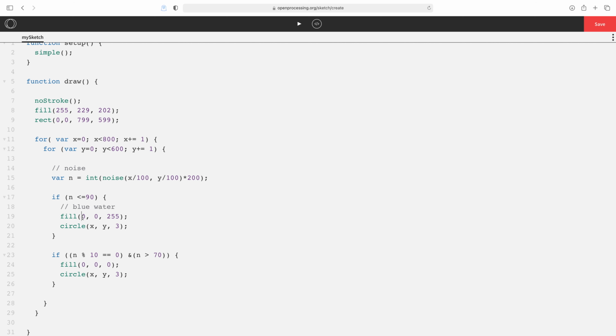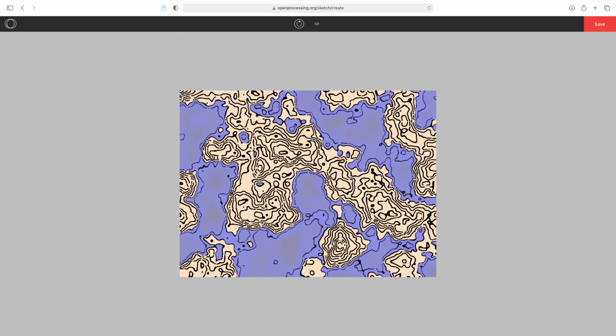So I could say for the blue water I'm going to have a lighter blue, so I'm going to say 150 red, 150 green, and then 150 plus N, and I'll give it a translucency because they do overlap a little bit, these. Let's see the effect of that. There's a kind of a greyness that's, it's not very apparent. Still a nice effect.